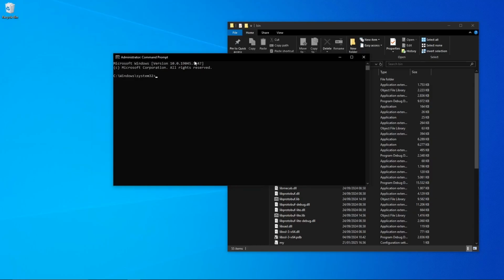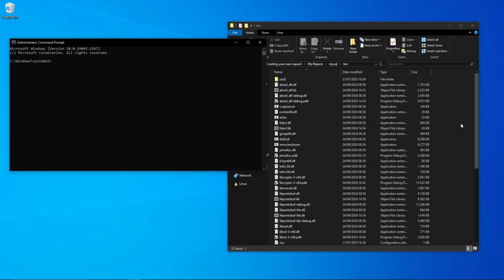Hit run as admin. It should say the directory you have your Windows on, then Windows and System32. This is important because otherwise you can't run the next step.